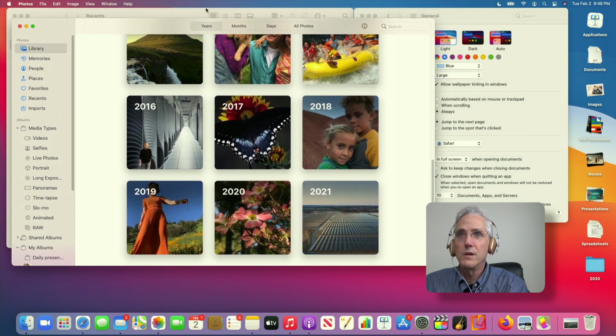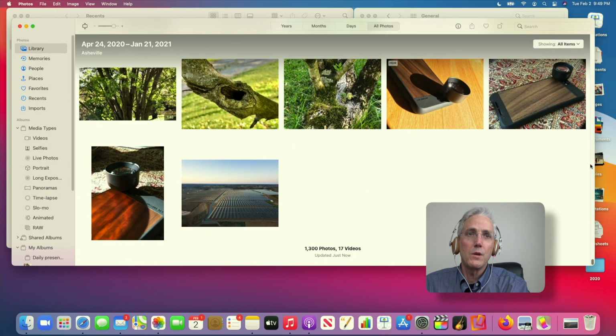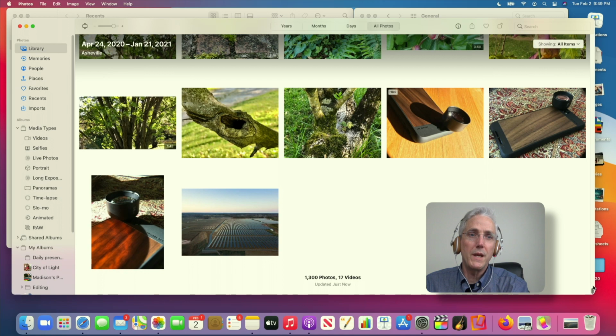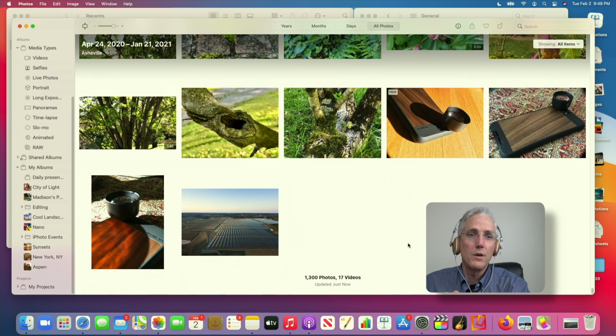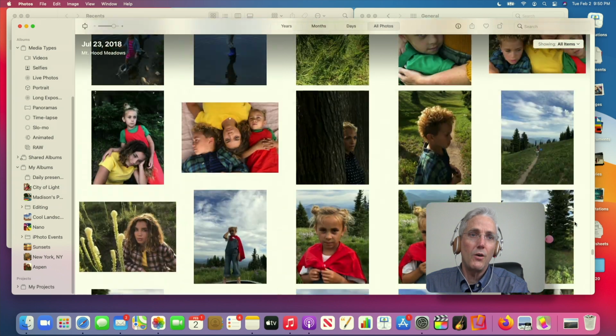So I've got a scroll bar here, and when you're in All Photos, we'll just go ahead and stretch this out. This is the scroll bar, and the little indicator inside the scroll bar shows you how much scrolling you have to do to get from the bottom to the top, or the top to the bottom. In the case of this little scroll section on the left, I don't have much scrolling to do to expose the whole sidebar. But in the case of these photos, it's telling me I have 1,300 photos. So there's a lot of scrolling that needs to be done in order to see all those photos.